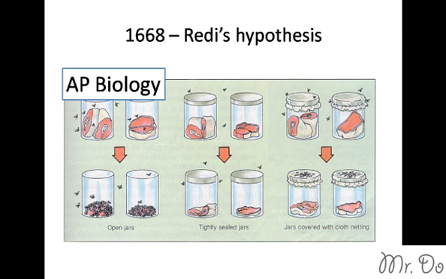Whereas in AP biology, I've seen questions where part of the short answer, they want you to design your own experiment. Designing your experiment is not hard because you can just take any experiment you did in class. The hard part is that students usually blank out because they don't know what is considered the control variable or what is the manipulative variable. The control variable is everything that's kept constant, and the manipulative variable is the one thing that makes a change — in this case, one jar is not covered and the other jar is covered.